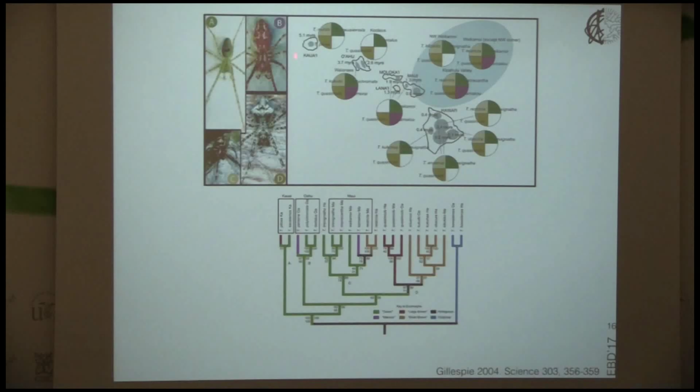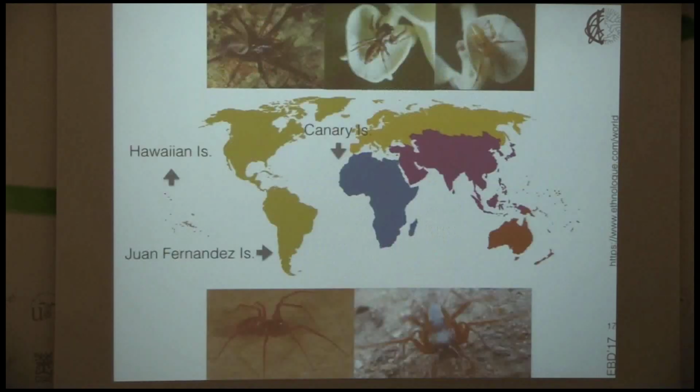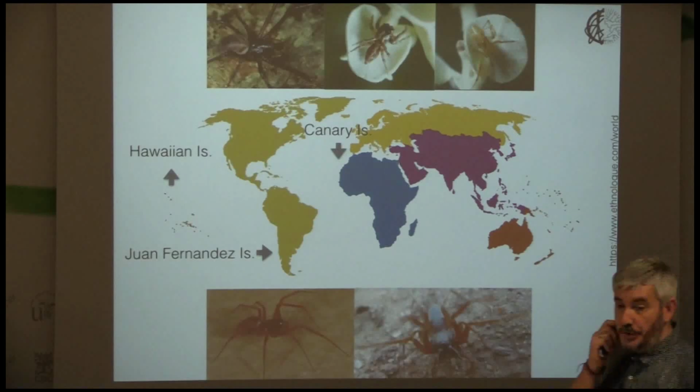This is one example, this genus Tetragnatha in Hawaii, which actually has been shown, as we were saying before with all these lizards, that in this particular case, these are different islands. The colors are different islands. No, sorry. The colors are different color patterns. These are different coloration of the spiders. Basically, what it shows you is that different colors evolve independently in each of the islands. Okay. So that again would be a case of adaptive radiation. And that would be a case of parallel evolution.